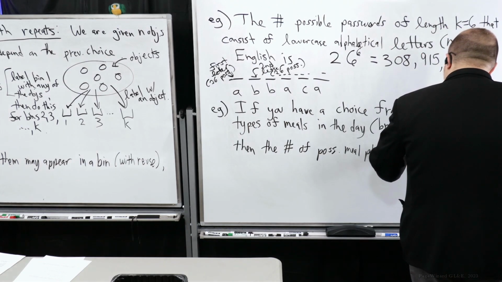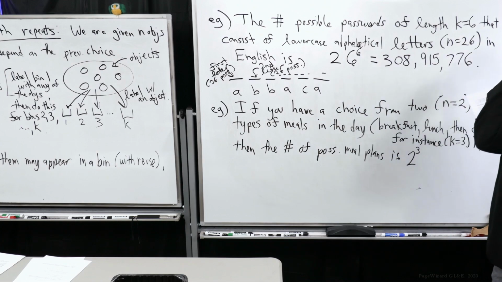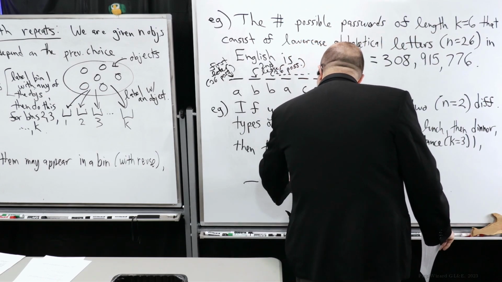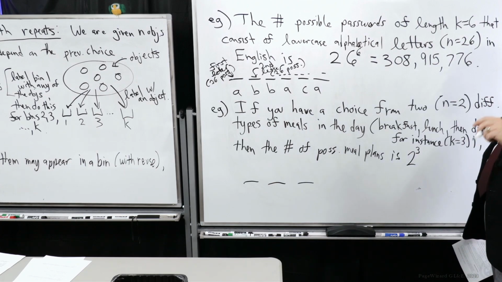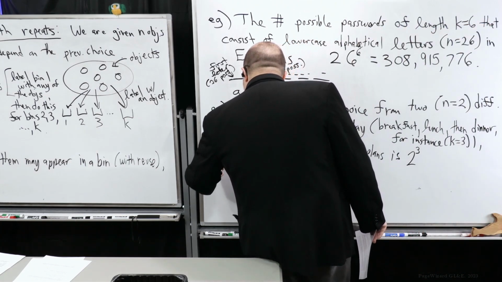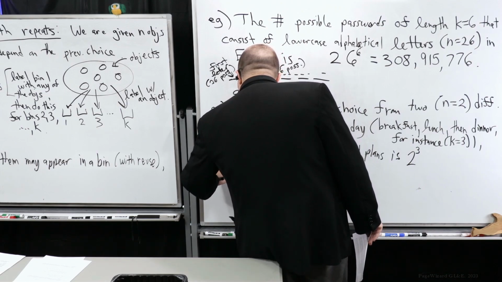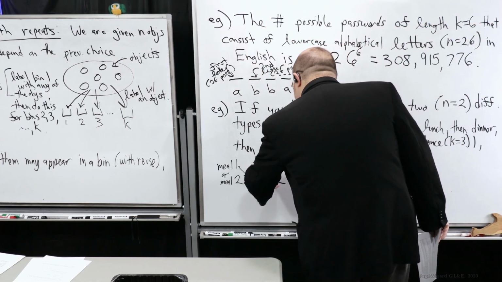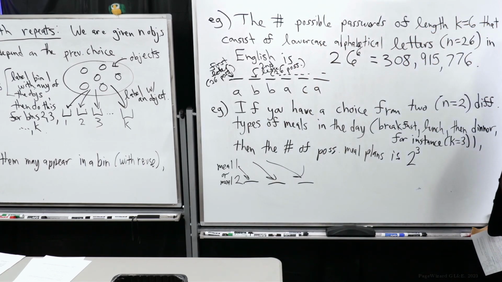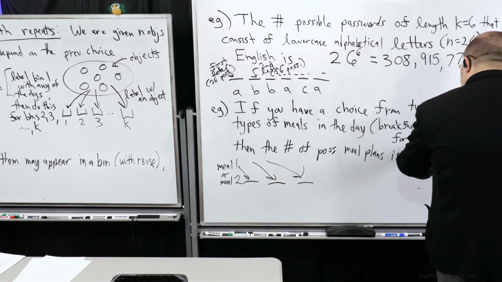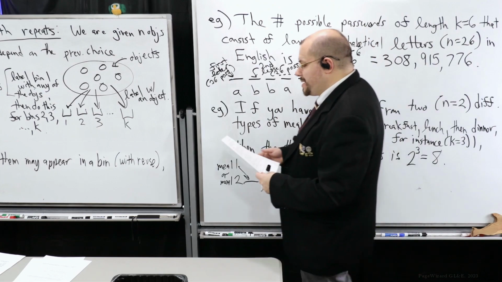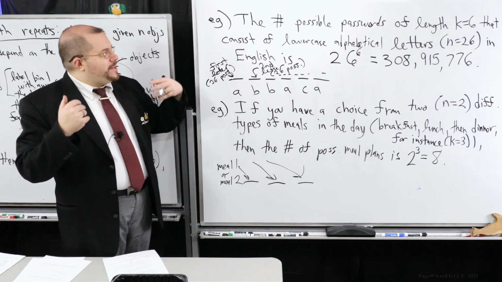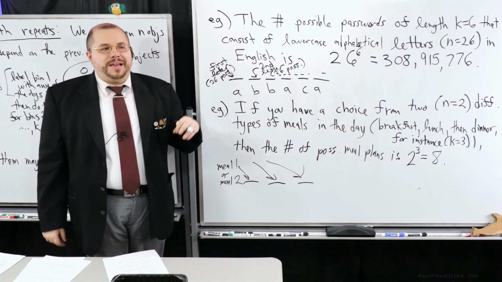Then the number of possible meal plans is 2 to the power of 3, because each time I'm going to have a meal, again, you can view it just like we had up here. So you have your breakfast, lunch, dinner. You get to choose from meal 1 or meal 2. So you get meal 1 or meal 2 for each one of these. And you do it 3 times. Which in total, 2 cubed is 8. See, it's pretty nice, right? But yeah, that's the multiplication principle, and hoping that this will help you see how we can use the multiplication principle in a variety of different ways.